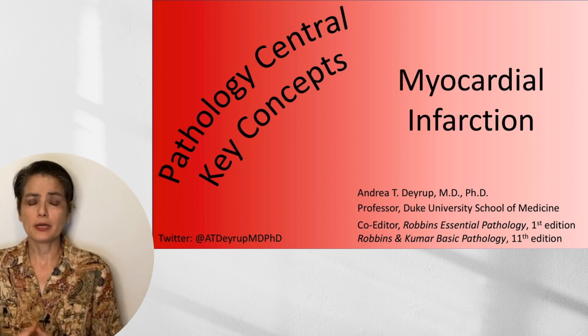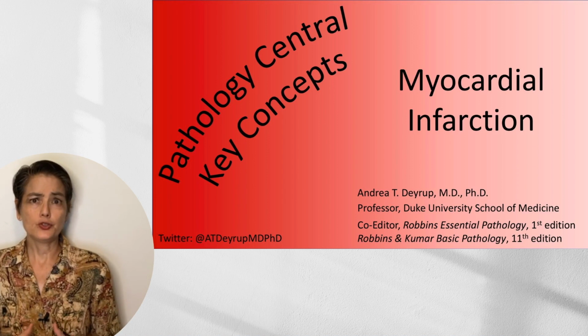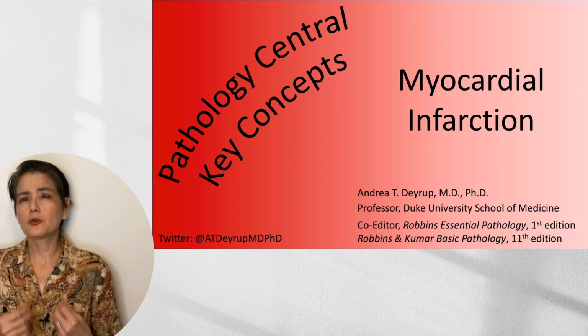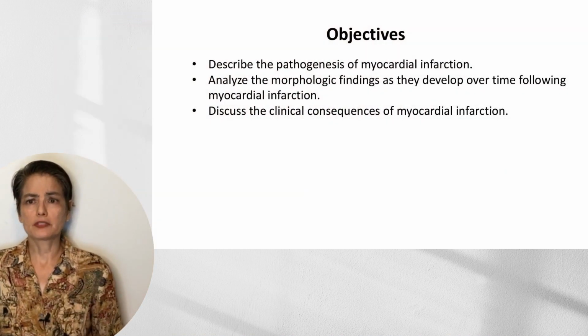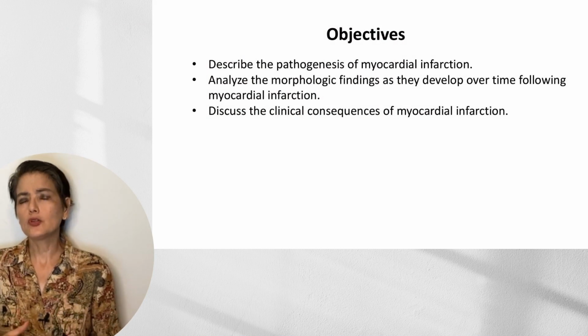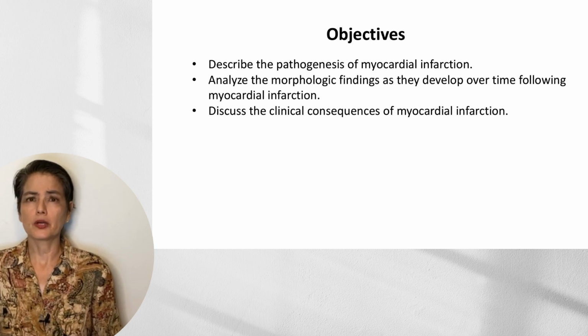to those downstream consequences. In addition, as you know, myocardial infarction has a tremendous impact on morbidity and mortality in the United States and beyond. And I can't cover all of that in this short video. I'm going to focus on pathogenesis, the evolution of the morphologic features over time, and the clinical consequences of myocardial infarction.